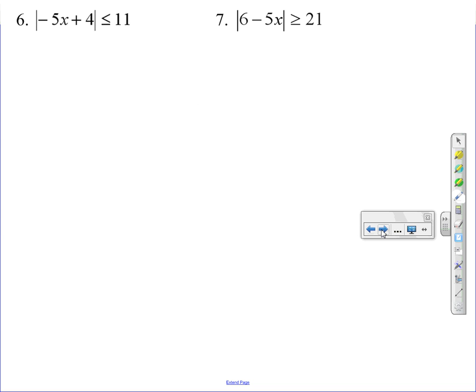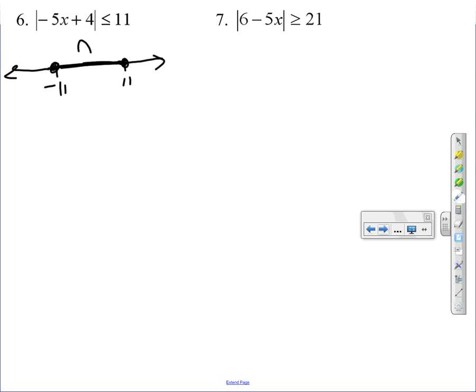Now, the last part here is inequalities, which isn't super hard. You just need to understand the basics of it. So if this absolute value is less than 11, and if we consider the values that would get us that answer, less than basically goes with or. That means the numbers could be, well, less than minus 11, because anything absolute valued less than that, that's not true. This is an and situation. Less than 11 would be between these two, because any number between there, when you take the absolute value of it, will get you an answer that is less than 11.